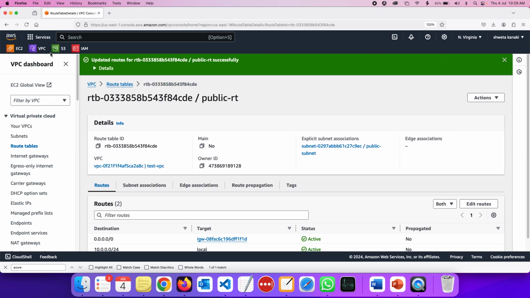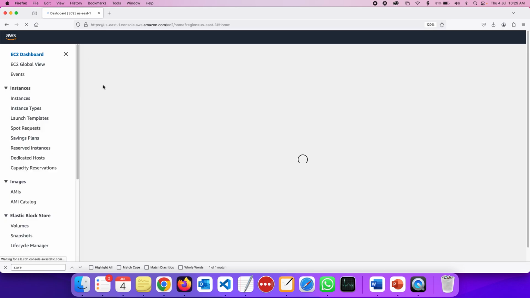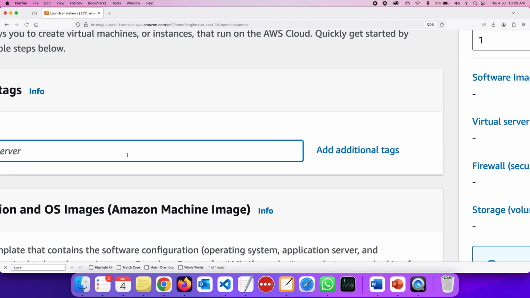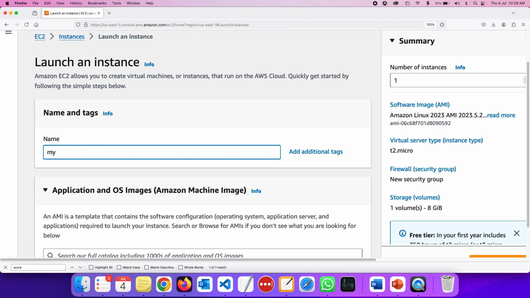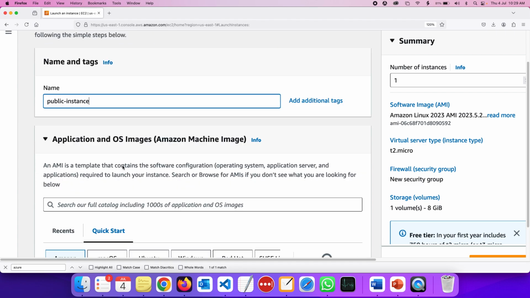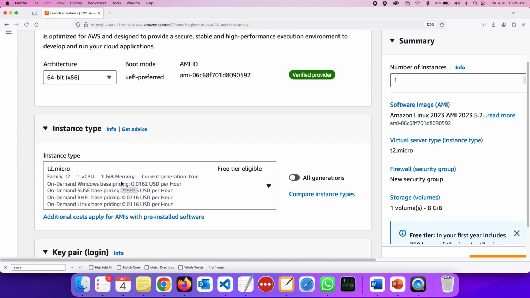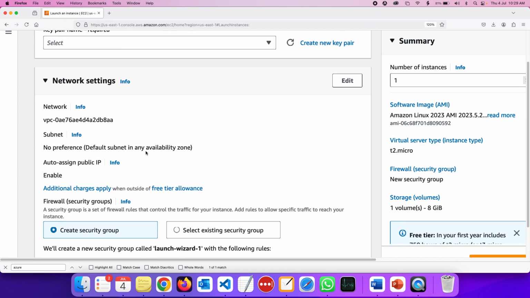Now you can go to EC2. I'm going to launch an instance. The instance name is my public instance, AWS, and the instance type is t2.micro. Then the key pair and network settings.